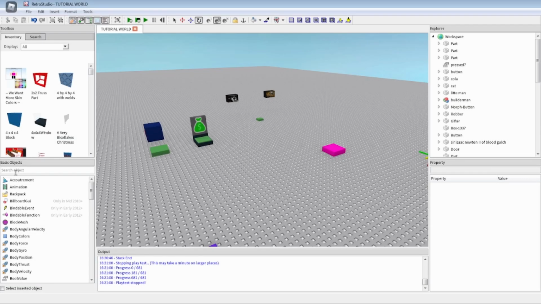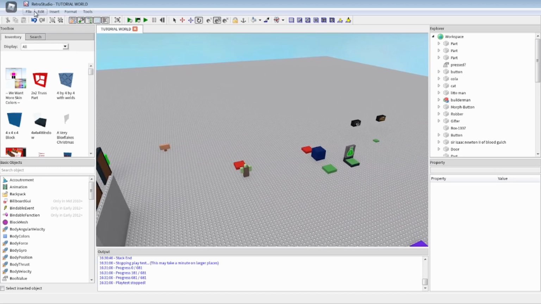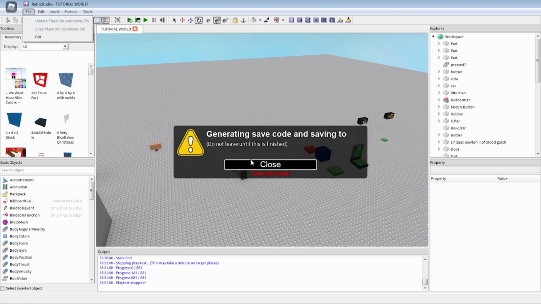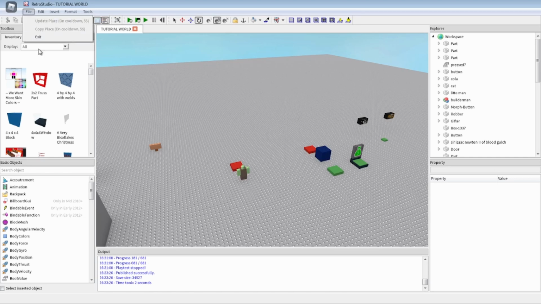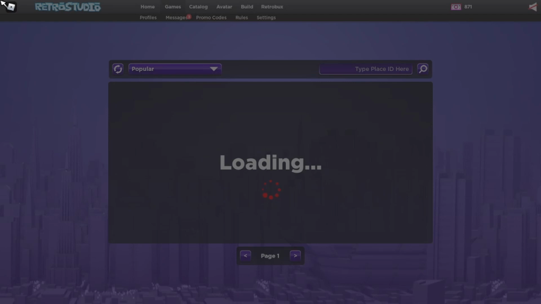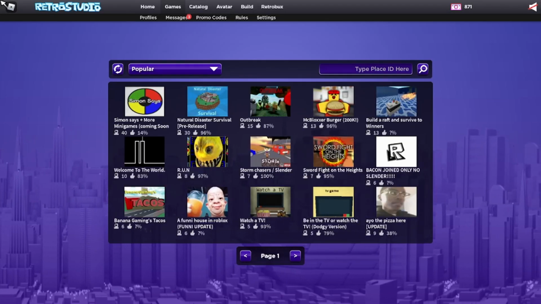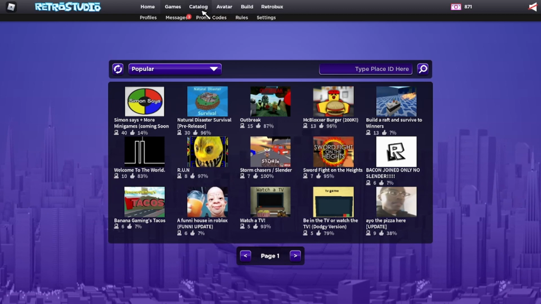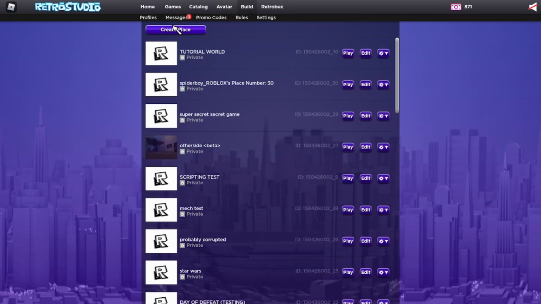So for example, let's say you're making a game that requires like 6 players to start the game. You don't want the game to start until there are like 6 players. I'm actually gonna make a new game to do this, because it'll make things easier. Maybe you have a lobby, and once there are 2 or more players, it sends the players into the game, into a random map or something.